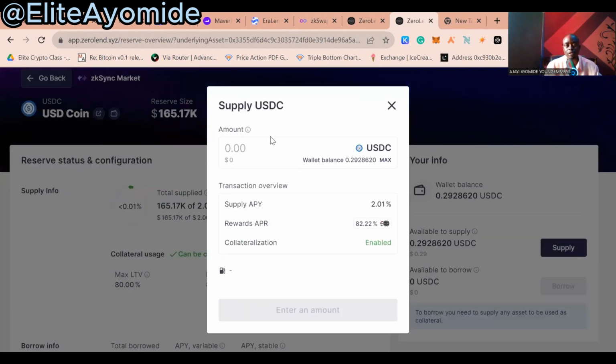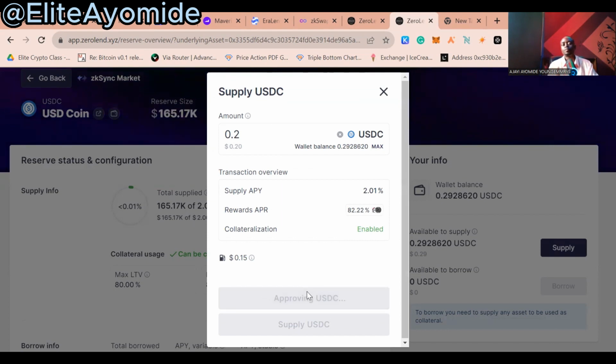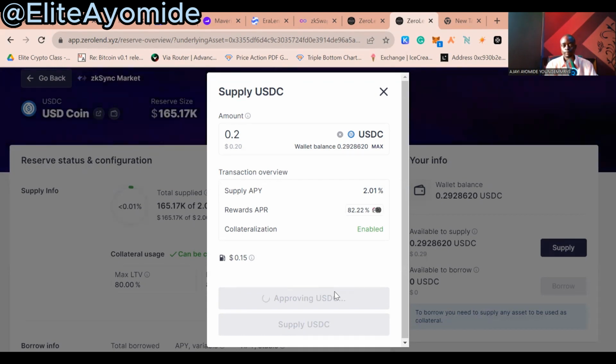So when you click on supply, let me lend 0.2 USDC. Then you first approve. So now that this has been approved on Zerolend, you can see this one, right?